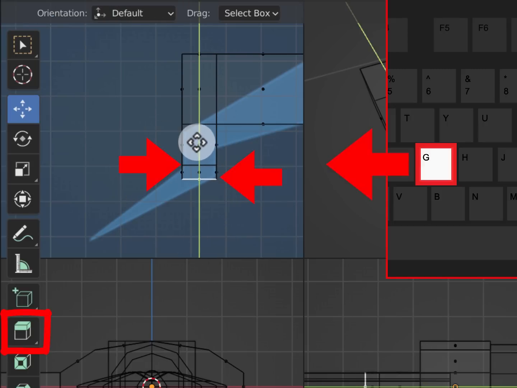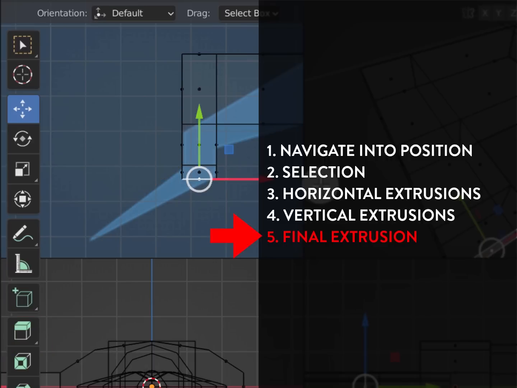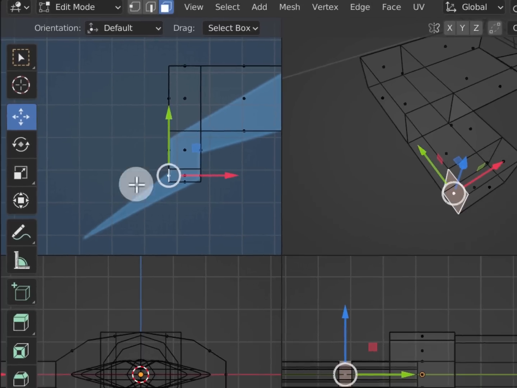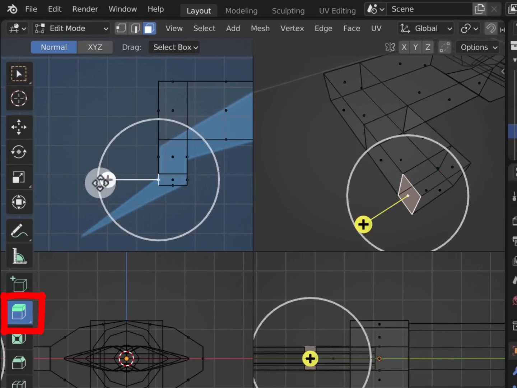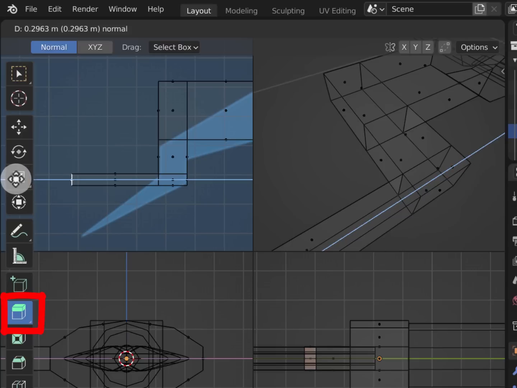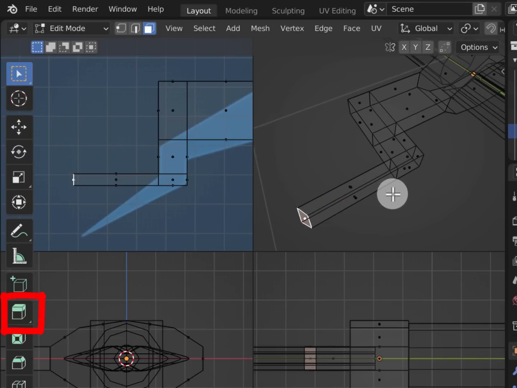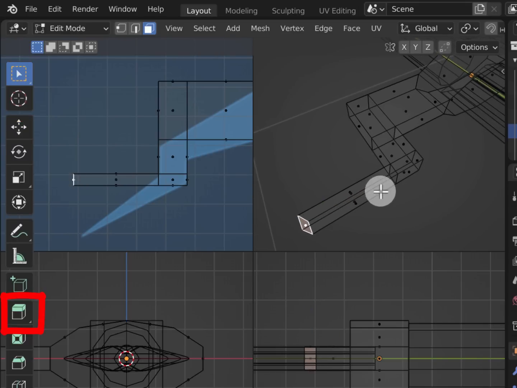And once we have the vertical extrusions, now step number 5, we're going to do our final extrusion. There's just one extrusion left. I'm going to select the side face on my new extrusion, extrude that out all the way, hit G to tweak if needed, and there we go. That's going to be our block in for our extrusion. Now, of course, this is looking super blocky, so we'll continue matching the reference in the next chapter.